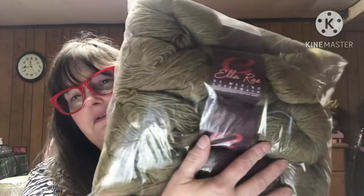It came in yesterday. And so the first thing I got is the Ella Ray DK Merino Superwash in the colorway of Caterpillar Heather. It's 260 yards per hank. I guess I'm going to have to open it to be able to see that part. Well, anyway, I will open it up here in a second. So there's five of them in there. 1, 2, 3, 4, 5.